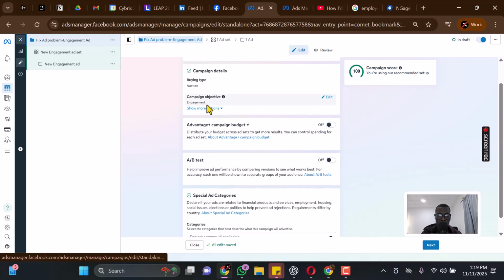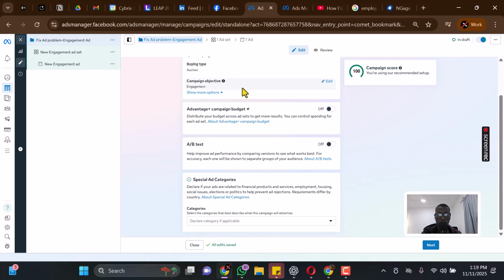Then you can see the campaign objective is saying what? It's saying engagement, right? So let's go. You can see the Advantage plus campaign budget. Don't turn this on, right? Just leave it off. That's why I said manually. We are going to decide the things that we want for our ad to allow the ad to run very well.